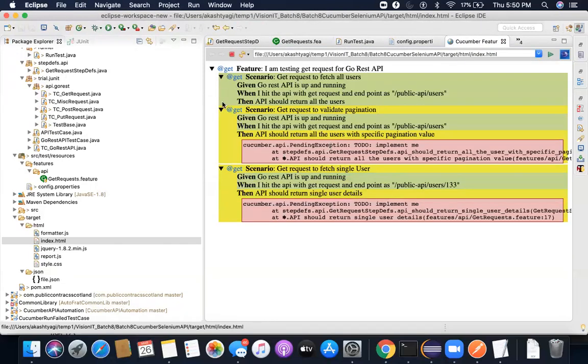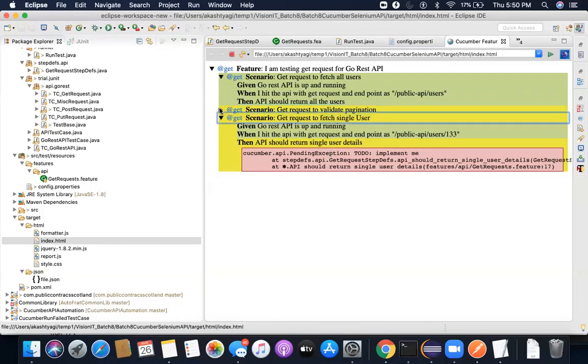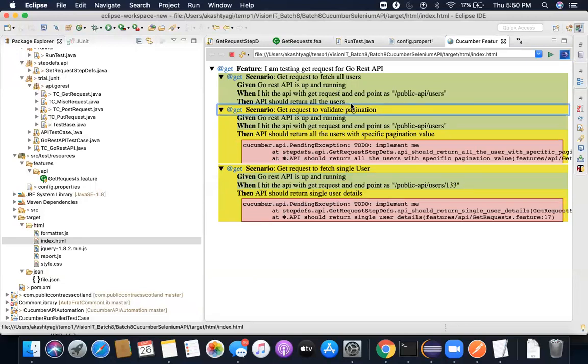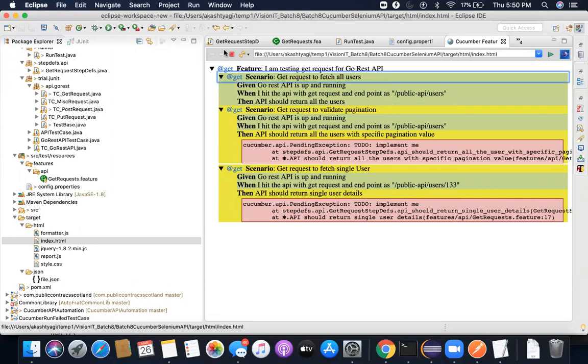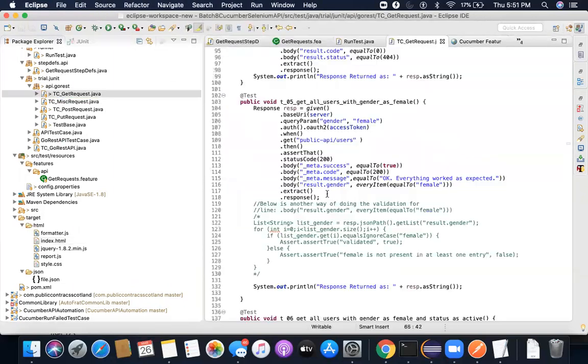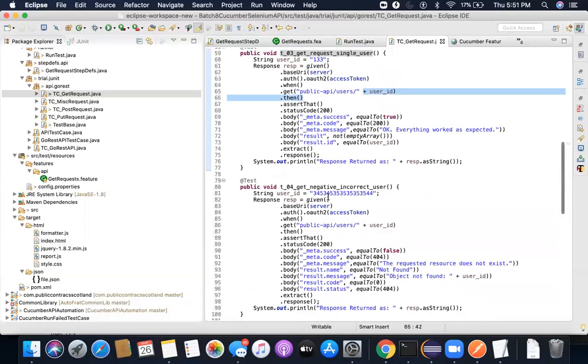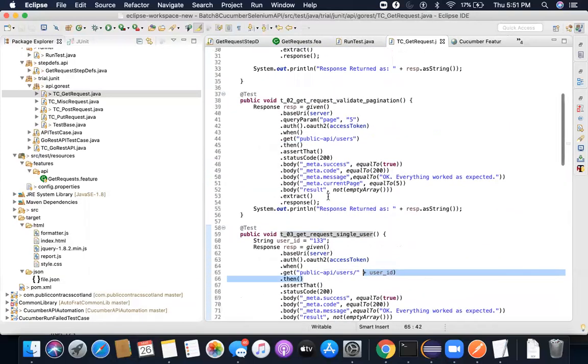But the problem is, in the first test case which passed, and even in the second and third test cases, I don't see what was returned from the server, and I need to see that and log that in my report. Now, this view of the report was not available when we had this file. This was simply a JUnit file. We don't have any notion of HTML reporting here, so I didn't see anything. So Cucumber is better than this.